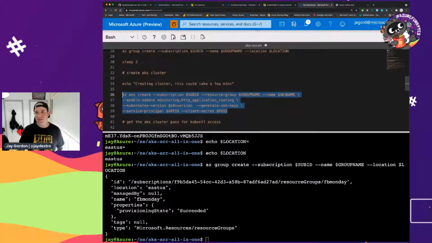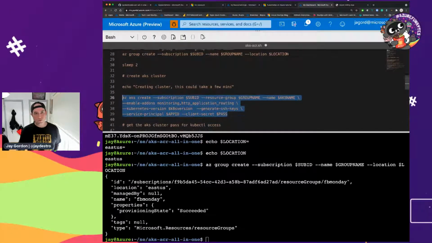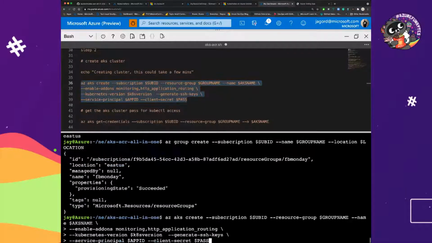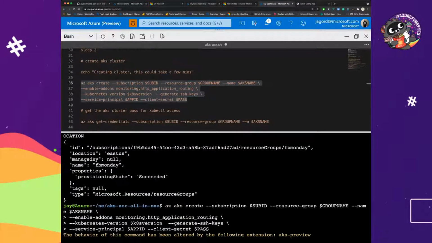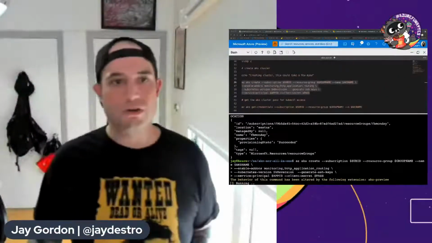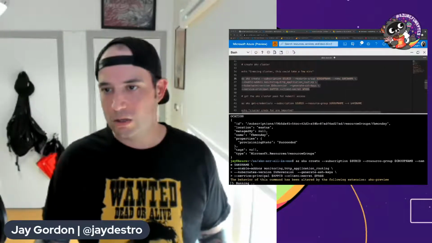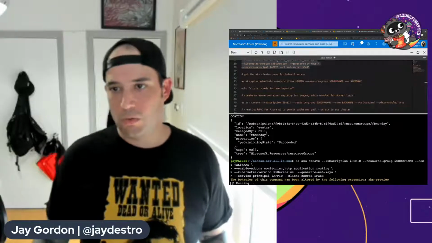And then when I create it, the thing that's different about the cluster we created the first time around is that I am specifying a service principal, app ID, and password so that that's basically enabled for our Kubernetes cluster. So let's go ahead, copy those, paste that in here, hit enter. And so now all of my requested resources are going to be started to be created by the Azure Resource Manager.